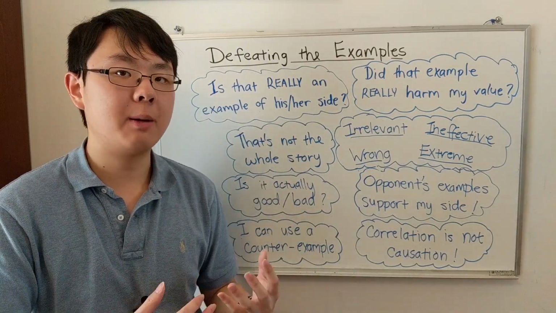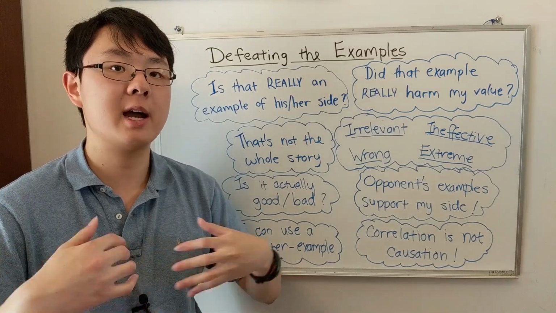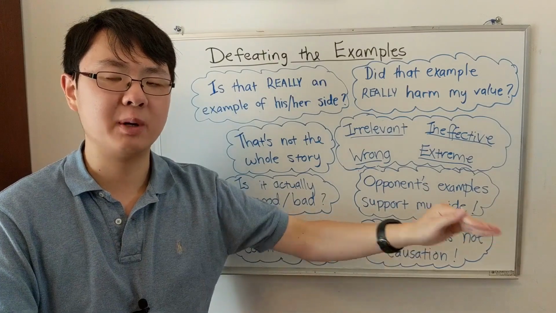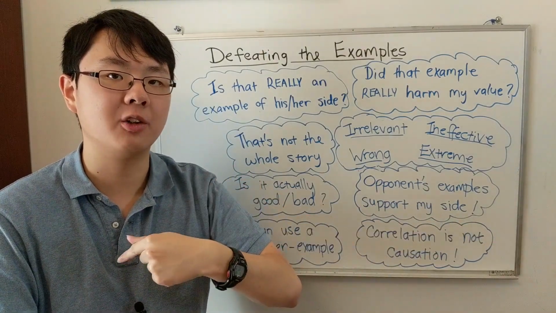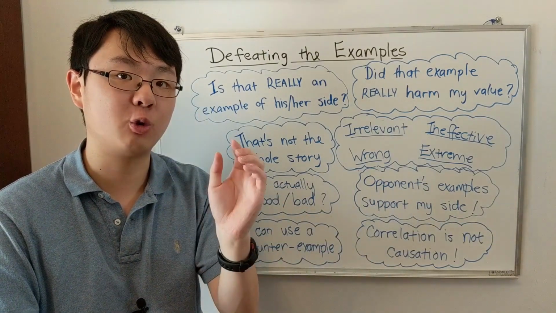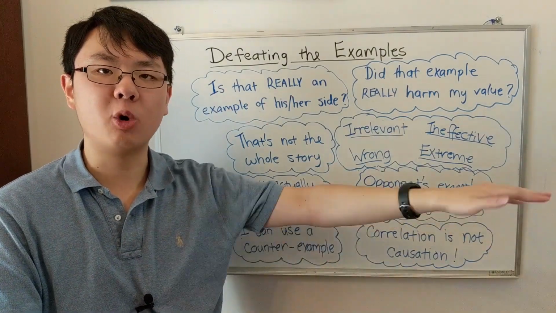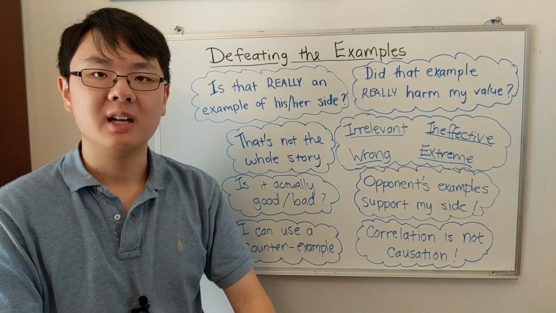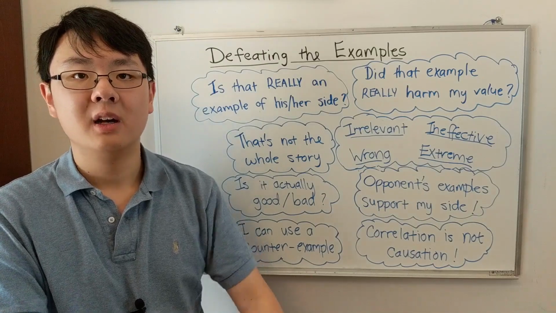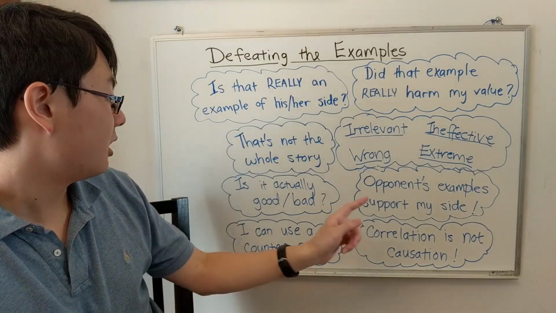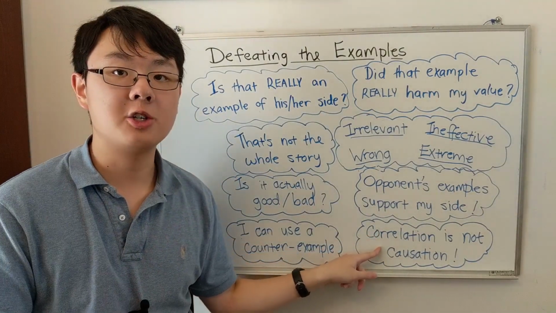So with counterexamples, always try to use the counterexample to show why your side wins, but at the very least, you can show how neither side wins. But it's preferable to just show that your side wins. Neither side wins, that's a last resort scenario, and that's called washing off the flow. That's a little more advanced, so I'm not going to go into it in detail now since this is sort of a beginner's course. And then the last thing, which I already touched on a bit, correlation is not causation.